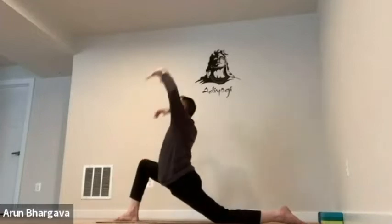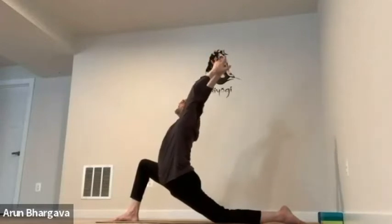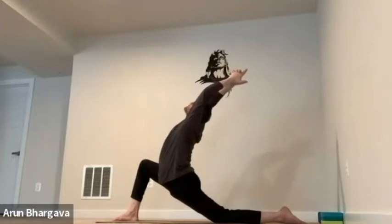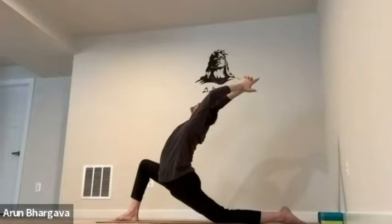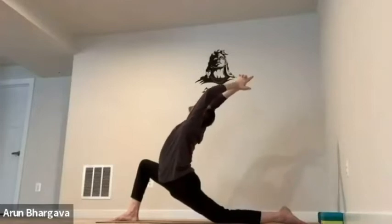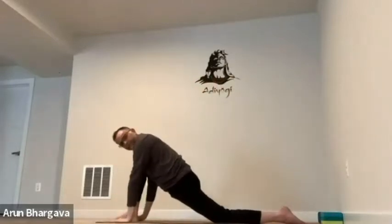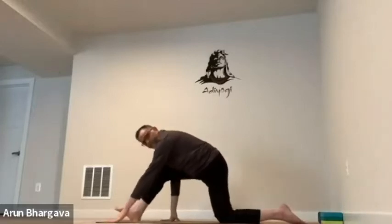If you're comfortable, take your hands up, still grip your palms, and then gaze up into the ceiling. Maybe a back bend here. Back bend here. Back bend here. Keep breathing. Exhale, gently bring both hands to the mat, either side of your foot, and start bending your back knee and straightening your front leg.